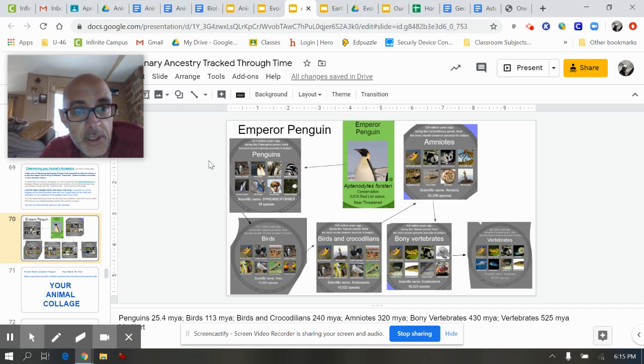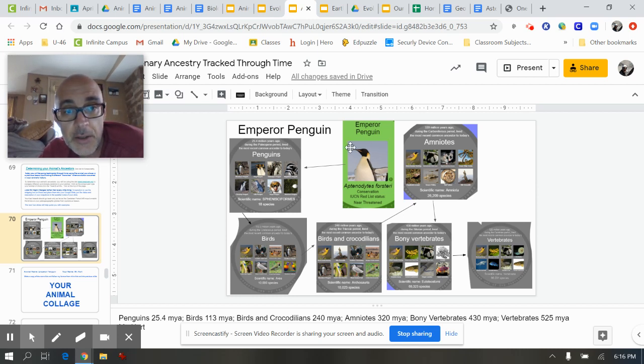Today's lesson is going to focus on your animal and building its history based on features it has that are similar to other organisms and features that it has that are different than other organisms. Last week, if you recall, you made a collage of your animals as you see here with what I did with the penguin. And you also worked on different body structures and looked at homologous, analogous, and vestigial traits or characters. And those are features that animals share or don't share or used to share.